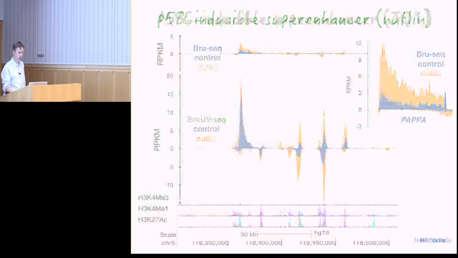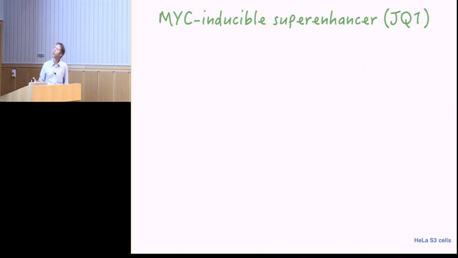And finally, I'll show you some experiments we've done with a drug called JQ1. MYC is a transcription factor that works closely together with a factor called BRD4 that helps MYC turn on both genes and also activate enhancer elements. This JQ1 drug inhibits BRD4 and should inhibit MYC's ability to induce enhancers and induce target genes.